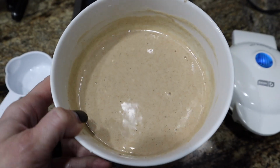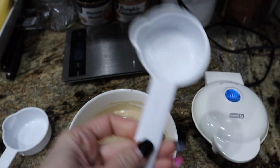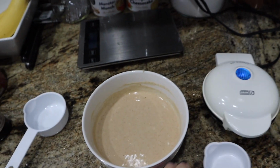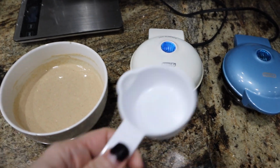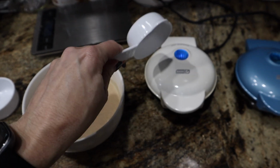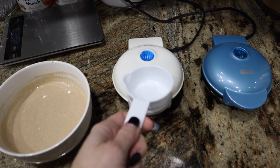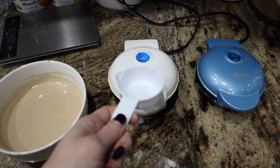This is what your mixture should look like. It should not be super thick or anything crazy like that. I take a quarter cup measuring cup and I use some nonstick on my little Dashes. I don't overfill it, but I fill it up, put it on there, beat it down real good. Don't waste any drop. And then just wait till the little lights go off and you're good to go. Don't overcook them.